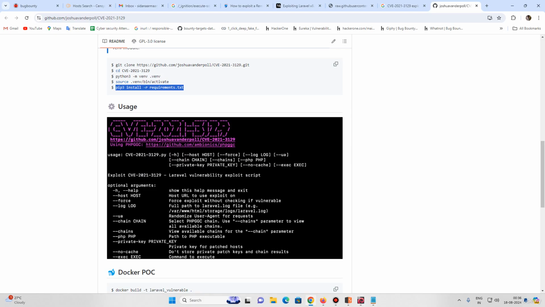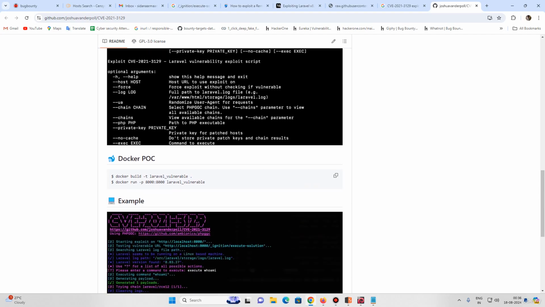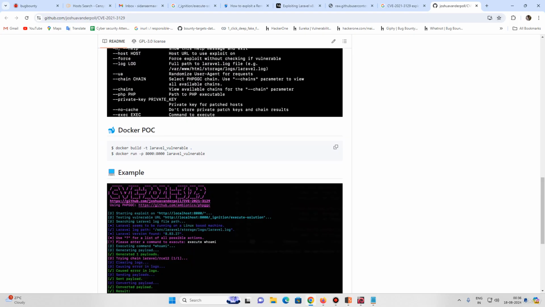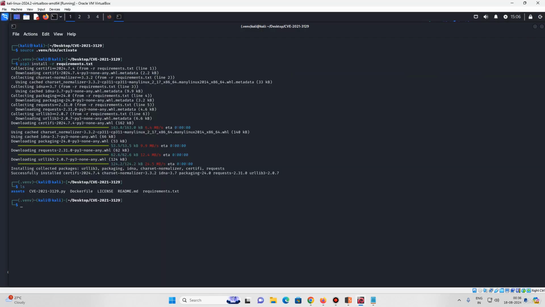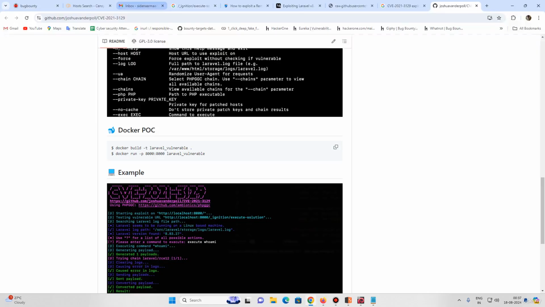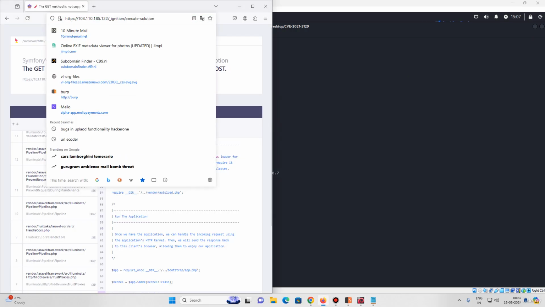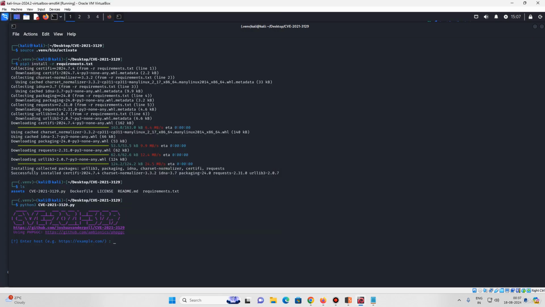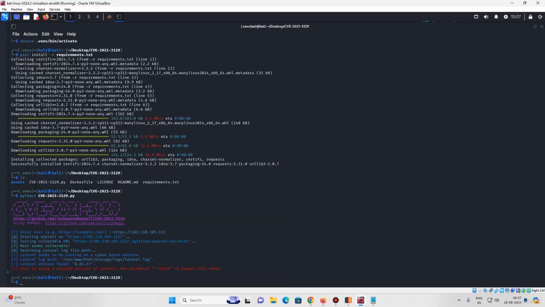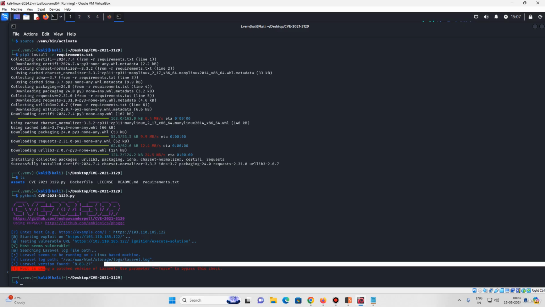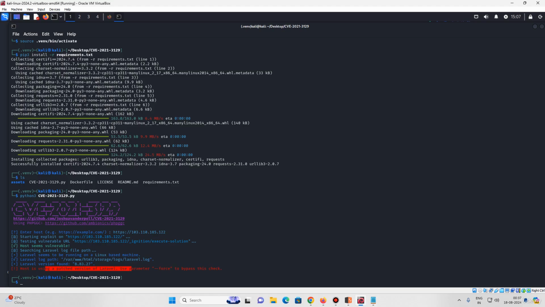Okay, we are ready to launch. Now I just need to launch it, I guess. Enter host. So host is over here. See, it says host is using a patched version of Laravel.